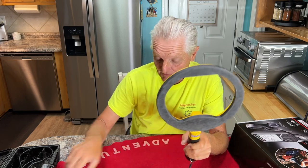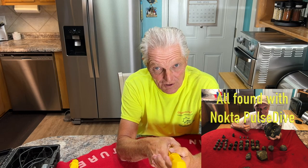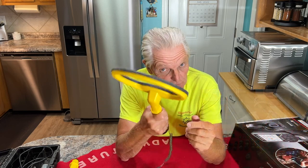I have purchased several other products before, and I'm going to tell you about those before we get into the Legend here. I was out looking for something I could dab with because I got my hookah system. I started looking at all these handheld detectors, researched them all, looked at all the information, and I ended up buying this right here — it's made by Nocta Macro, it's called a Pulse Dive. It comes with this coil; this coil is separate. I did great with this thing. I actually dove down my hookah system at a site and found cannonballs, K-Shot, shrapnel, cannonball fragments, all kinds of stuff. Great, great product right there.